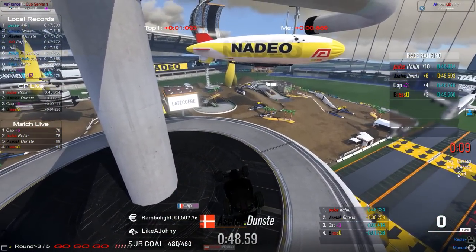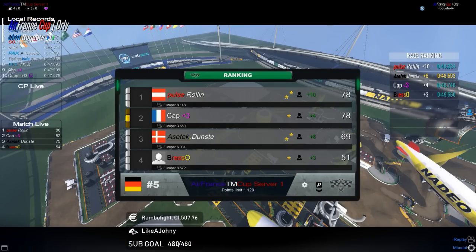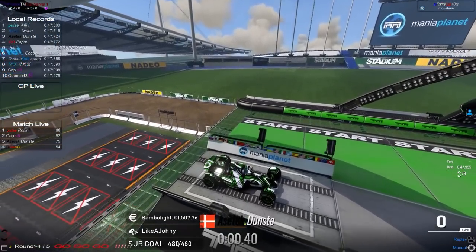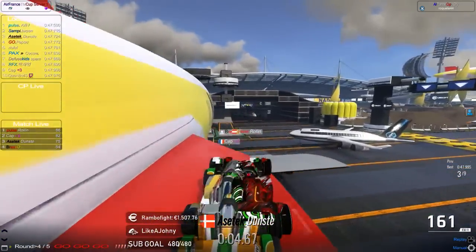Redemption time for the Austrian player. Very good run at the end by Roland. Gets another 10. And now there's 6 points between Roland and Cap. And then another 7 points down to Dunster.